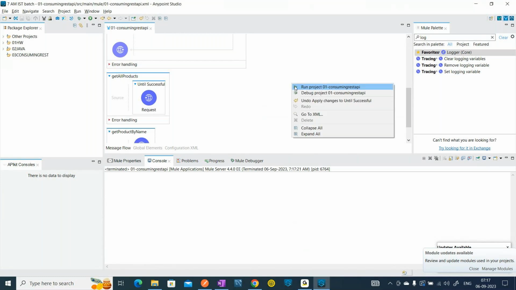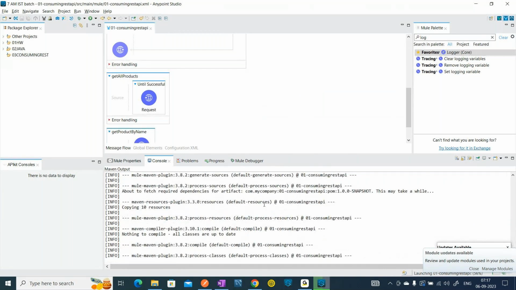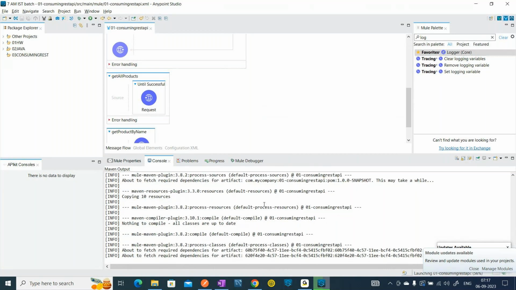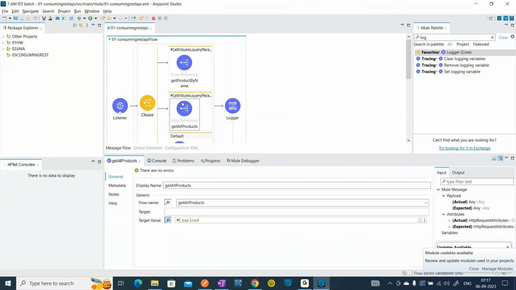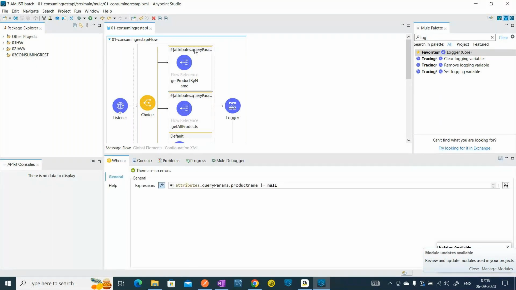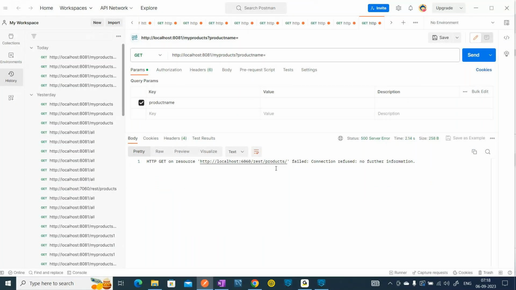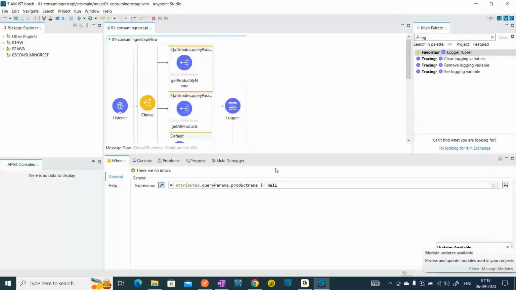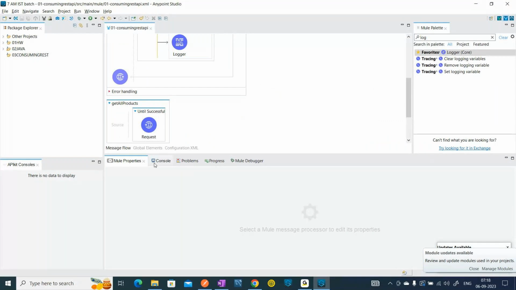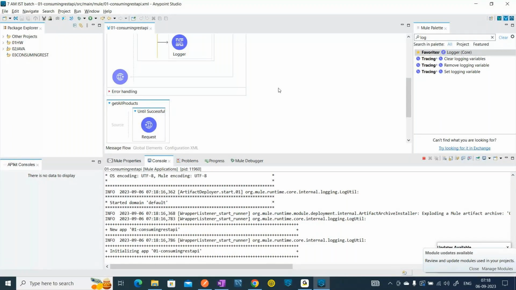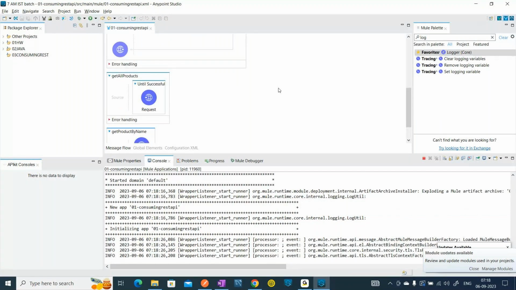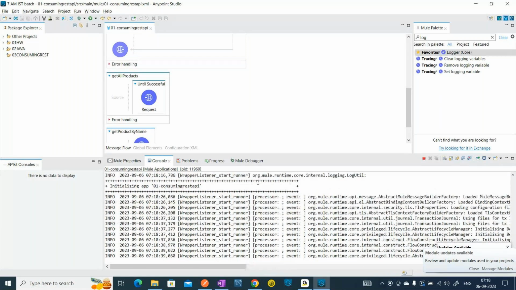See, when I deploy this application, let's deploy it. It is deployed, right?